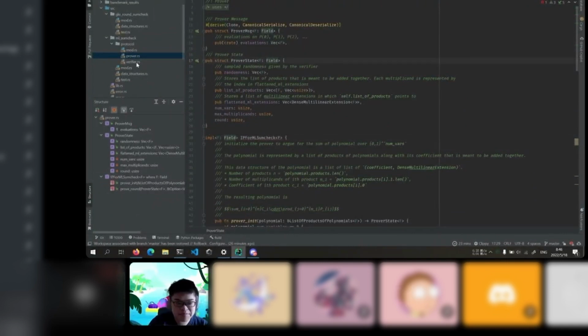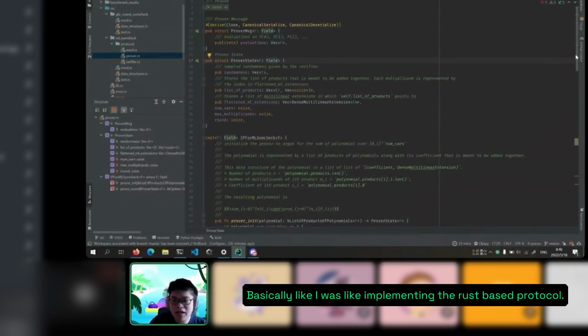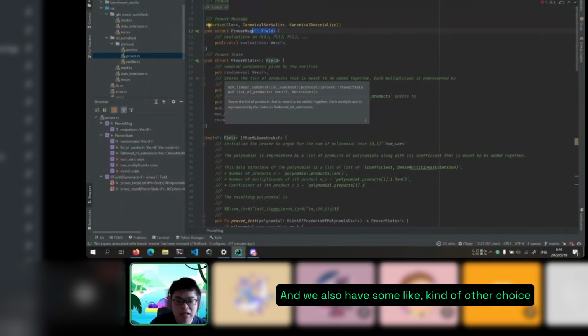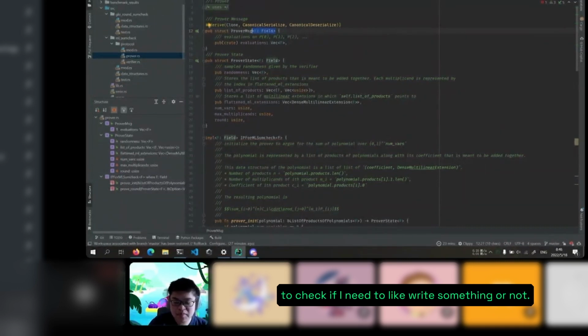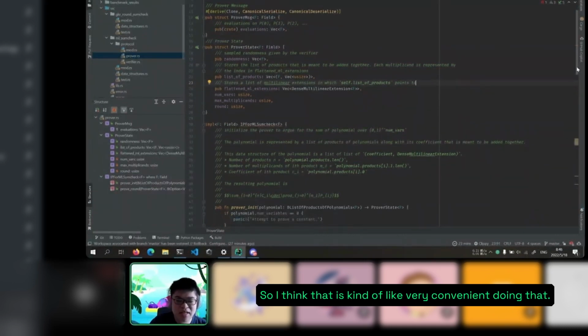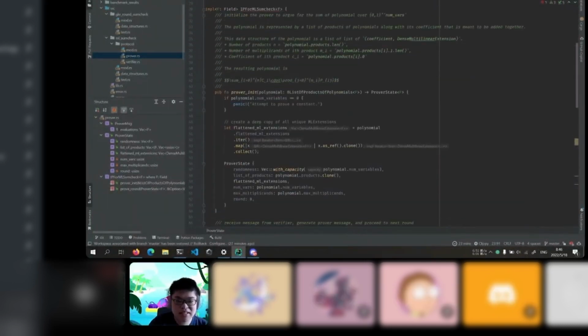So when I was implementing a Rust-based protocol, I always at least have some abstractions on the field, and we also have other traits to check if I need to rewrite something or not. So I think Rust is very convenient for doing that.